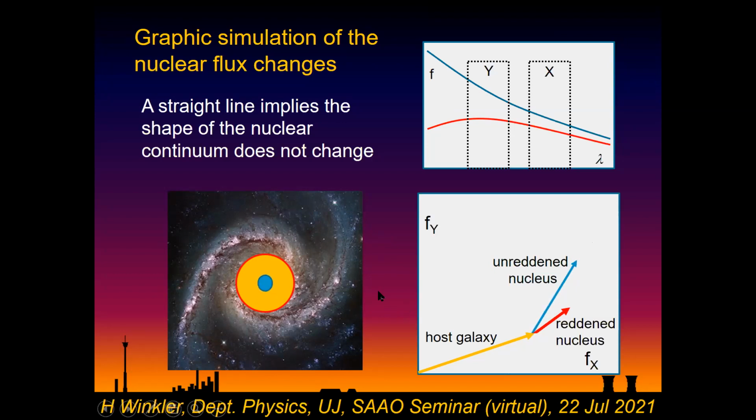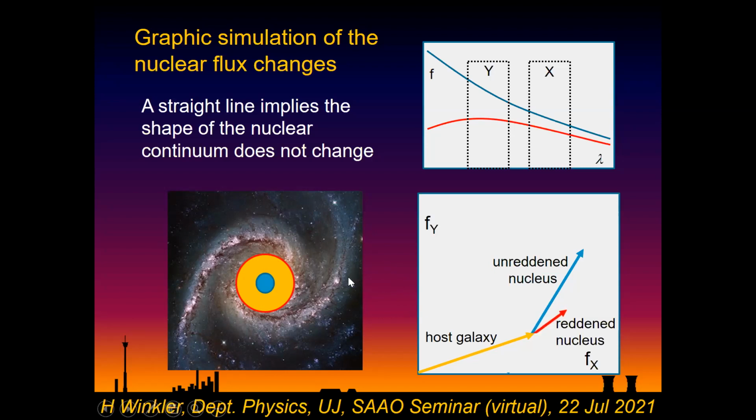nucleus stay constant. Now that was something that a lot of people were not very comfortable with, because they simply said, why should the colors stay constant? As far as they're concerned, the nucleus got bluer when it got brighter. Well, it only gets bluer because you are seeing the brighter inner part producing more light in relation to the galaxy background. But it seemed that other than that, the actual brightening was in such a way that the colors always stayed the same.